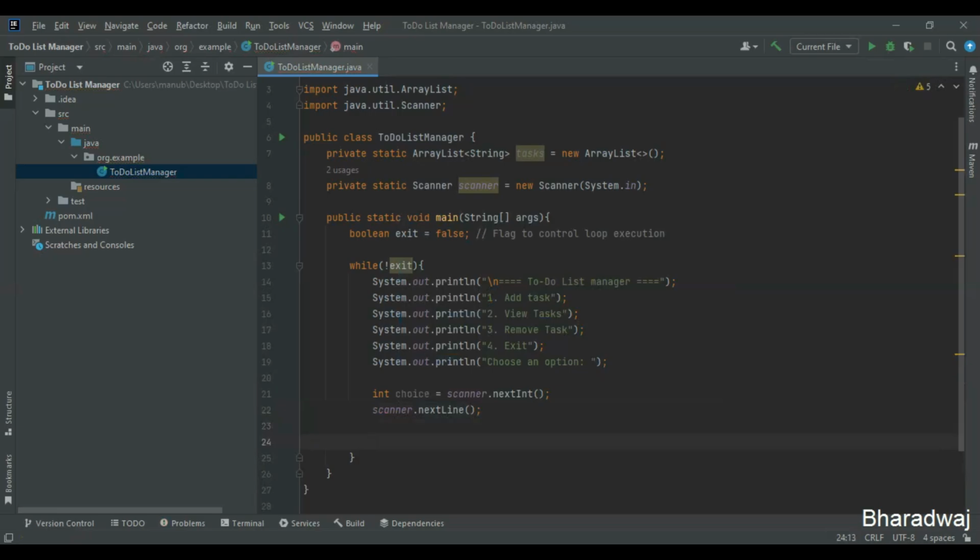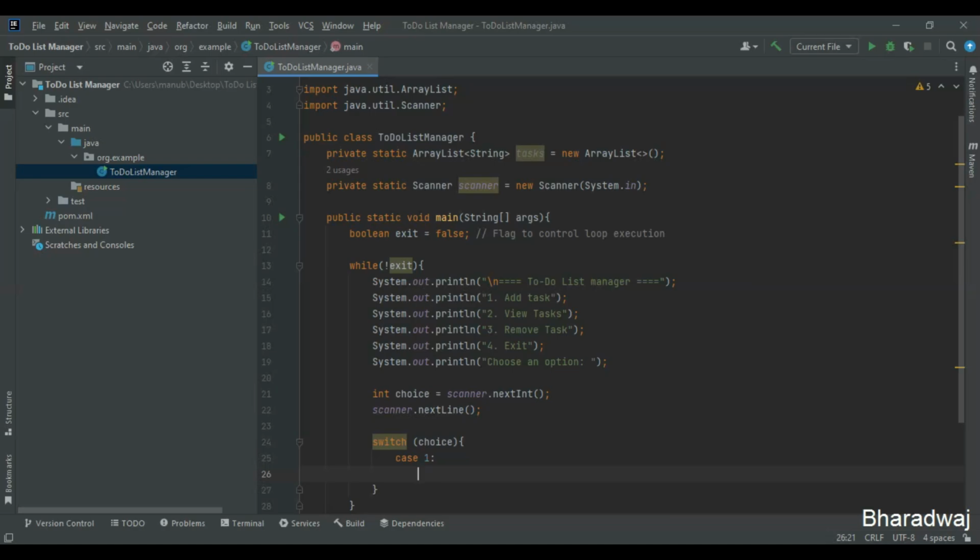So next, let's make use of the switch case, right? Let me give switch, let's call choice. So case 1, let's call the add task method. We have not written the add task method yet. We'll be writing that one in the future.